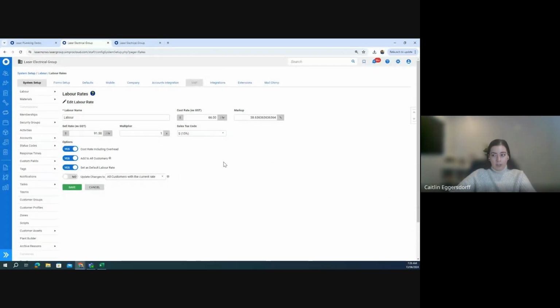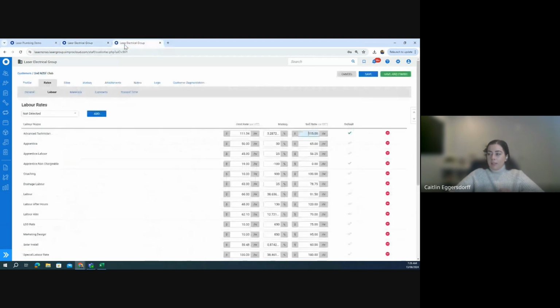The only time it would affect it is if you changed it from all customers with the current rate to all customers, because then it's not looking at rates at all. It's just going, I want to apply this change to every single customer card, in which case it could override and wipe their initial agreed rate that you've entered. So just something to keep in mind, because these two different drop-down options do have very different results. So just something to keep in mind if this is a scenario that you're using in your business.